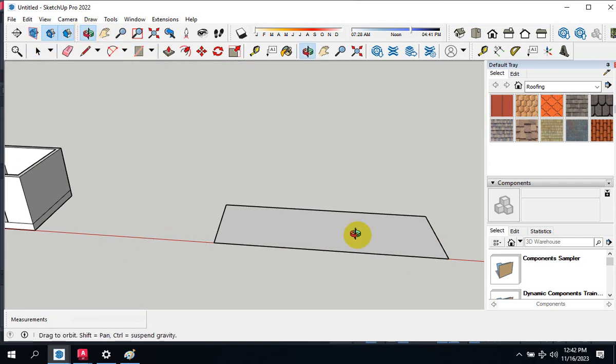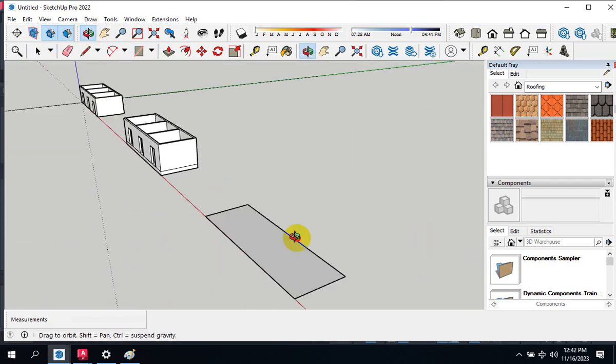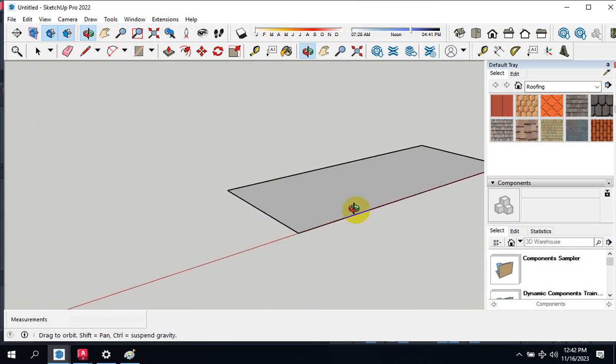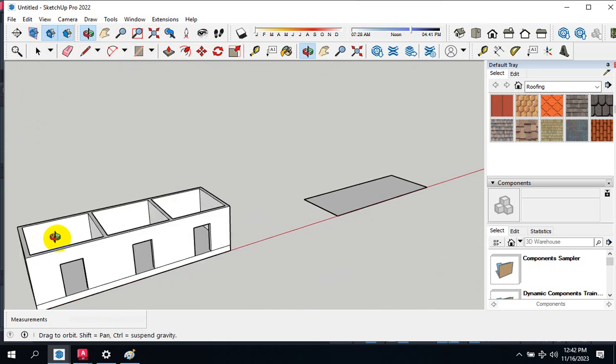So one, and you can give it a thickness, maybe 10 mm thickness, same as for ceiling.